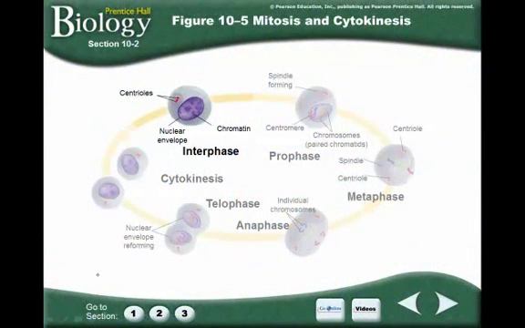Okay, so think about our phases now. Remember, this is a series of steps, a sequence. If you try to think of this as just random, I've got to memorize this phase, it's complicated, and it seems like it doesn't make any sense. But if you think of it as a sequence, kind of like a movie, and this has to happen before this has to happen. Before I can pull my chromosomes apart, I've got to get out my spindle. Before I put my nucleus back, I have to have split the chromosomes up. So think about it as a sequence, and it makes more sense.